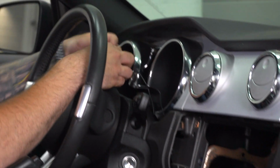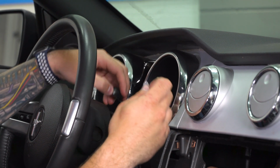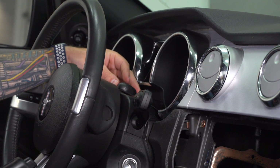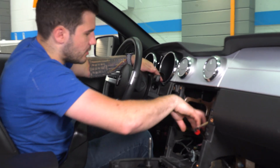All right, once you get this all the way through, you wanna make sure this area is completely clean. Peel off that 3M tape backing. We're gonna stick it in place. You just wanna make sure you're sticking it right on top in the center, facing you, the driver. All right, once that's stuck in place, pull that excess through.